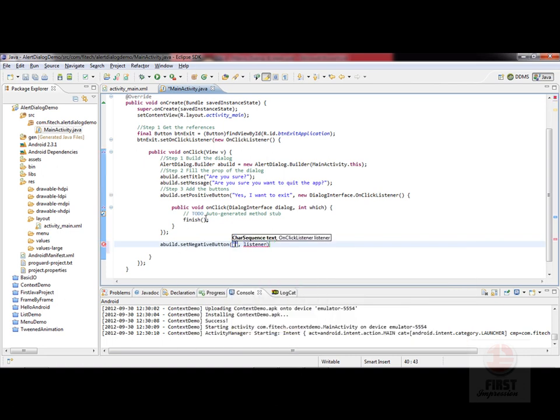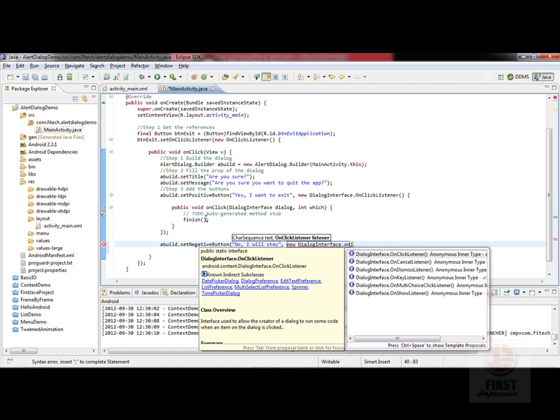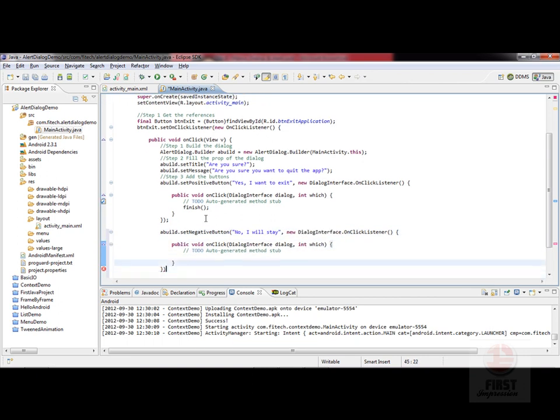I'll say no, I will stay. In this, we have to pass new DialogInterface.OnClickListener. Just press a semicolon over here and say dialog.cancel. Because we want to cancel this dialog, so I'll just cancel the dialog.